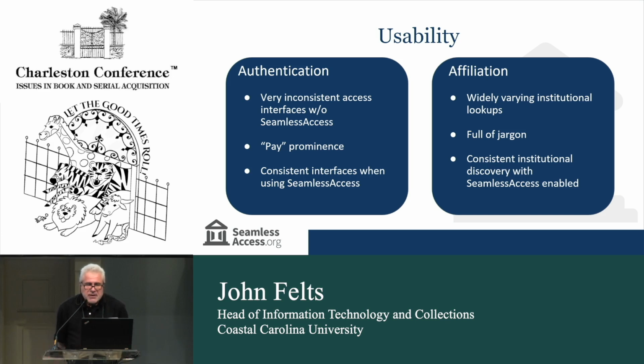So when considering affiliation, I encounter basically the same issues. If a vendor has enabled Seamless Access, then the IdP discovery flow, which is fancy jargon for basically saying when you type in the institution with whom you're affiliated and it auto-completes, Seamless Access made that very consistent and user-friendly. Again, you just type it in and away you go. It auto-completes, you see your affiliation and you click on it.